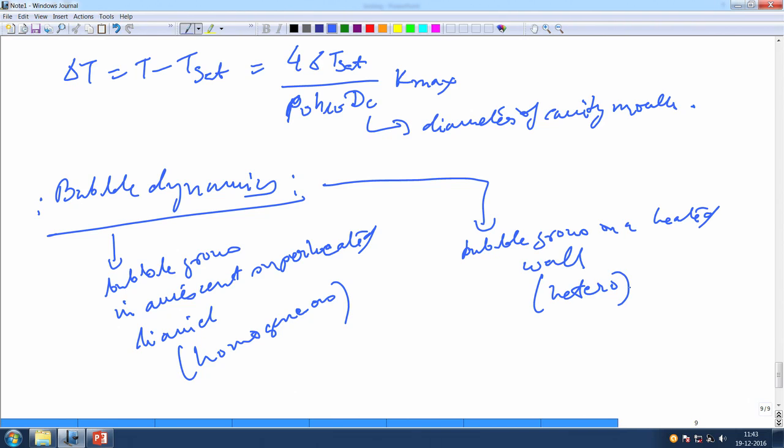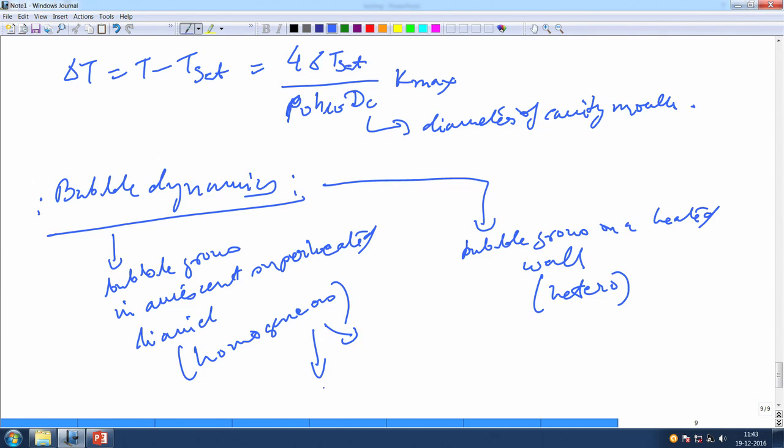Okay. So, we are going to study this particular thing in detail now, so that we can see what is actually going on. Okay. So, in the next lecture we are going to look at this particular phenomenon in more detail, and first we will take the homogeneous nucleation situation, and we are going to see that there are basically two growth phases, one is inertial, okay, and the other one is heat transfer controlled. So, you will see what each of those phases actually look like. Okay. So, we will see in the next class how we proceed from there. Okay. Thank you.